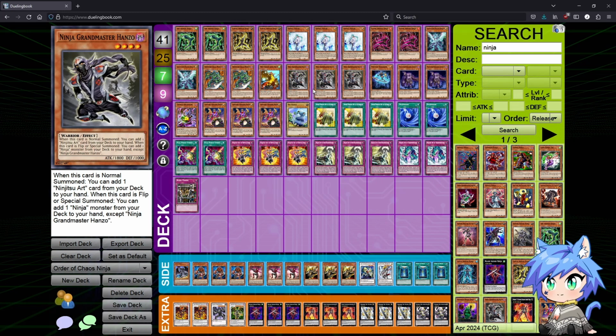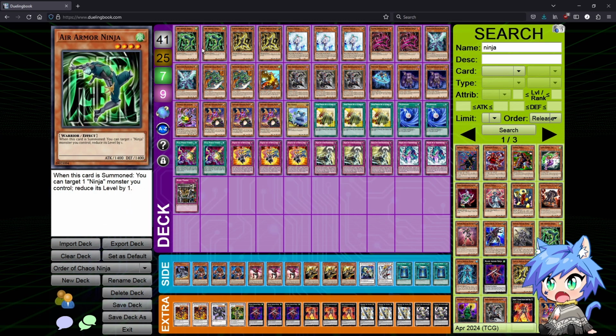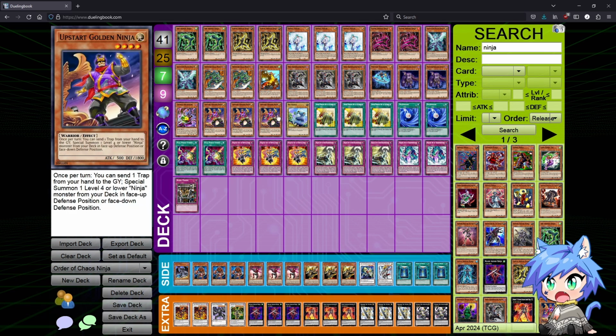Important, not flip face up, flip summoned. You can add one ninja monster from your deck to your hand, except Grandmaster Hanzo. So yeah, you can use this to search for Earth Armor Ninja or Flame Armor Ninja or Air Armor Ninja or even Upstart Golden Ninja.